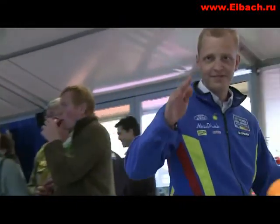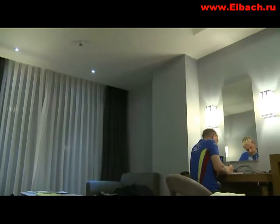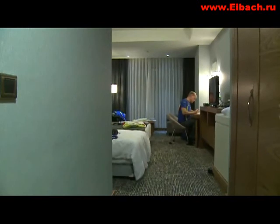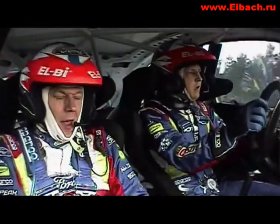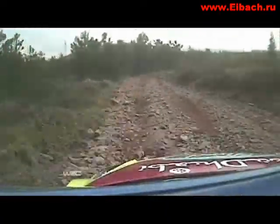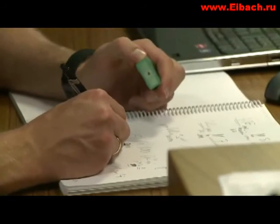The team enjoy happy hour with a little Turkish flavour, but for the co-drivers it's time to make sure their notes are in working order. New stages mean brand new notes and it's a big job — starting at 7 o'clock in the morning and still going at 9:30 in the evening with about two hours left to go. Mikko and Yamo have a strong record on new events, attributed to their pace notes. Maybe we have quite a lot of information in the pace notes and when we really get it right, it's easy to trust and have confidence even on a road you've never driven at rally speed before.